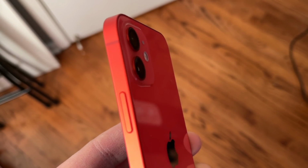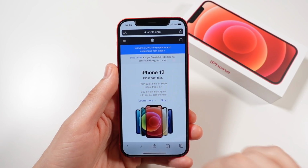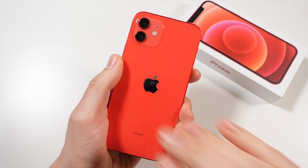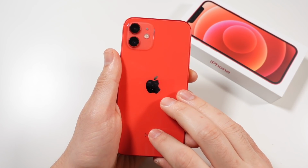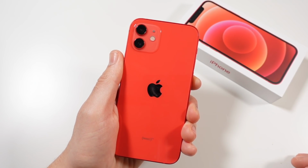It just gives this phone a sense of longevity that you're not gonna get if you buy something like an iPhone 11, because while the iPhone 11 and other iPhones will be updated for a long time, this one having 5G, this goes for the other 12s as well, but having 5G can help you to hold on to this phone even longer than say if you bought Apple's 4G LTE phones in the lineup.